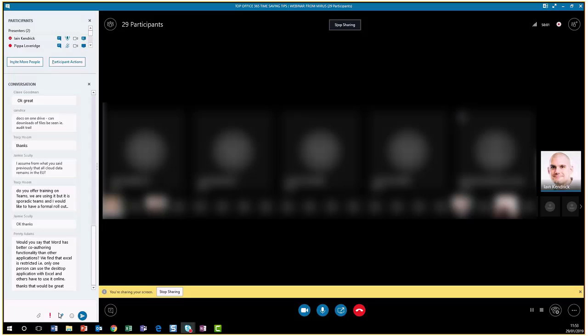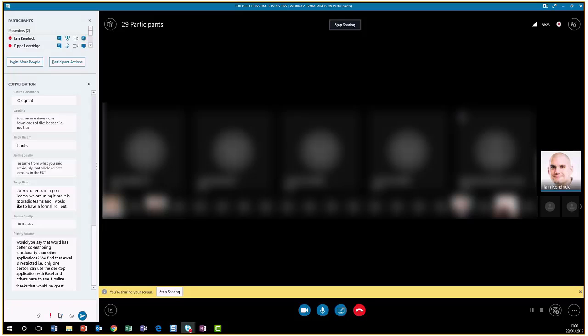But yeah, Teams is a very different type of product to Skype. It has all of the functionality, but because of how it's worked and how Microsoft have marketed it, it can be very confusing. And again, when I do my session on Teams, we'll have a very similar kind of session like this. Hopefully we can answer any questions related to Teams, but again, it's still very early days with Teams.